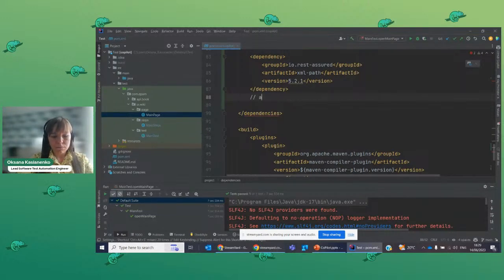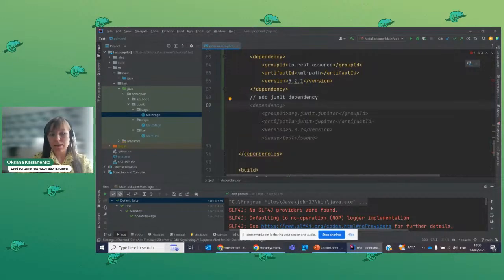Okay, add a JUnit dependency. When you write the comment, please press the enter key and wait only 1 second, as you see, and Copilot gives me the suggestion.